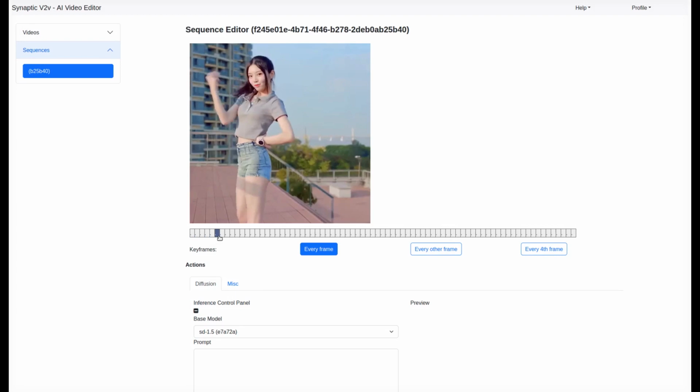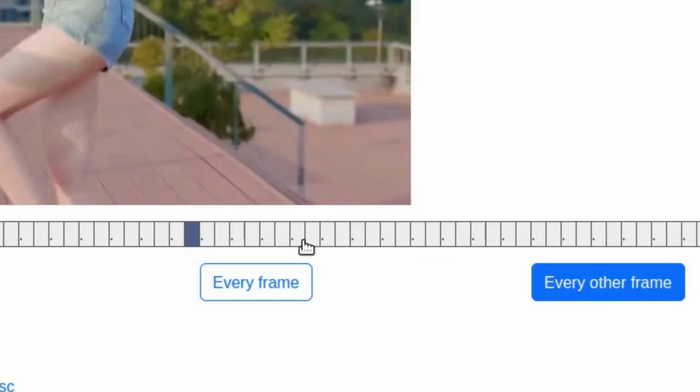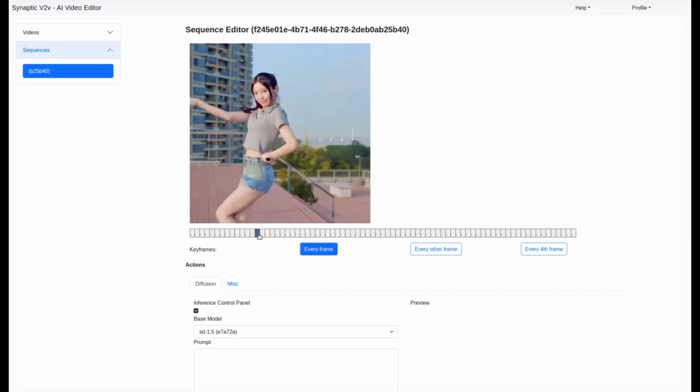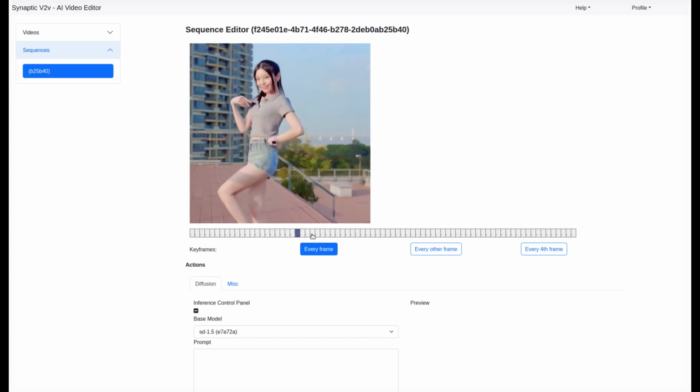Here you have the option to designate which frames are keyframes. You can tell what is a keyframe because it will have a dot or pip in the timeline. Non-keyframes don't have this dot. The AI is only going to process keyframes, so frames that aren't keyframes will be ignored. Eventually we'll let you pick exactly which frames you want as your keyframes, but for now these are the preset options: every frame, every other frame, or every fourth frame. The advantage is that by selecting fewer keyframes, your video will process faster and possibly be more coherent.